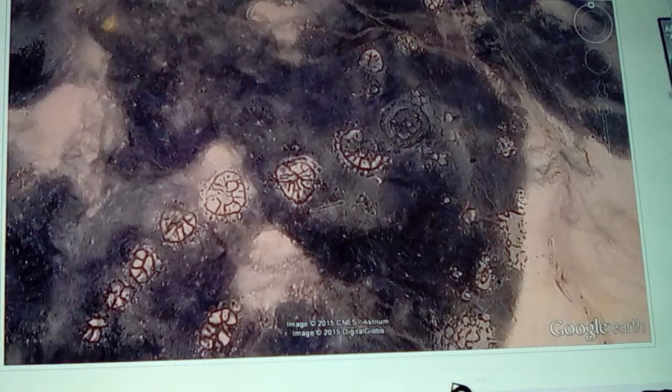Okay, let's look at a couple of anomalies and we'll make a connection between the two and show something that might just change history if people would look into it. They've known this for a while, but the reason they won't look into it is because it changes history on both sides of the plain.